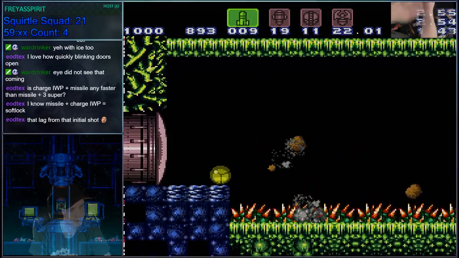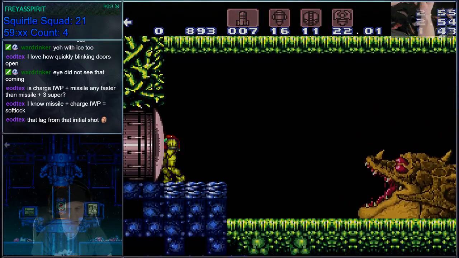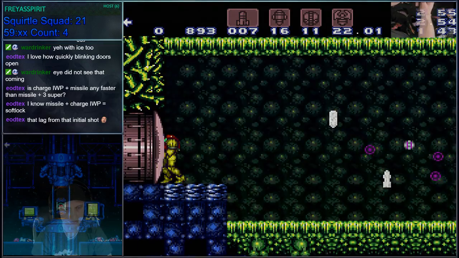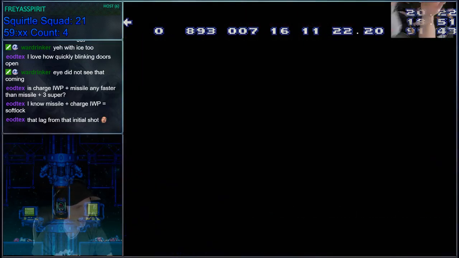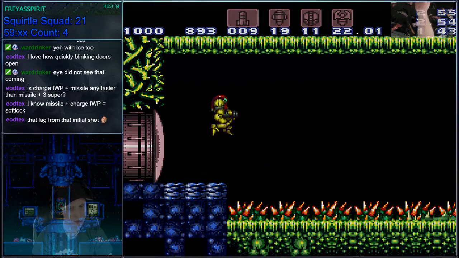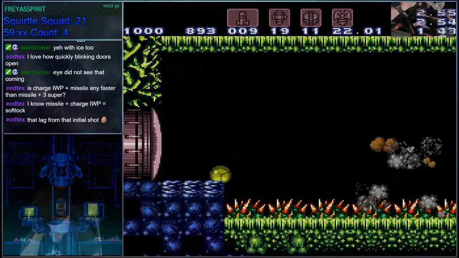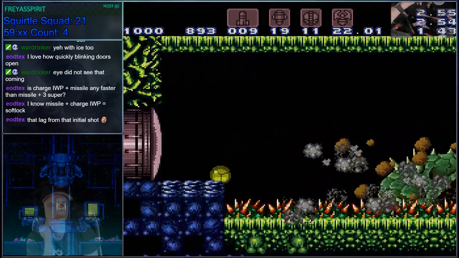Let's try this again. Okay, yeah, so they're more or less the same if you do the angle down shot, but vanilla ROM is going to have more lag. Also keep that in mind.